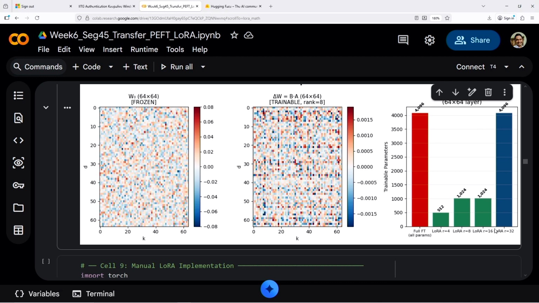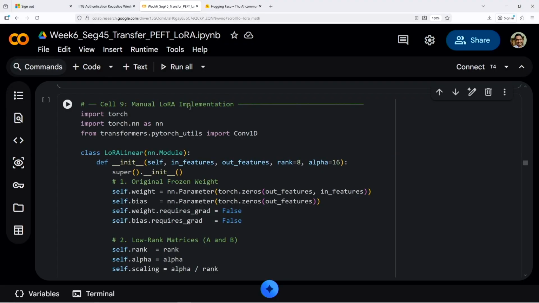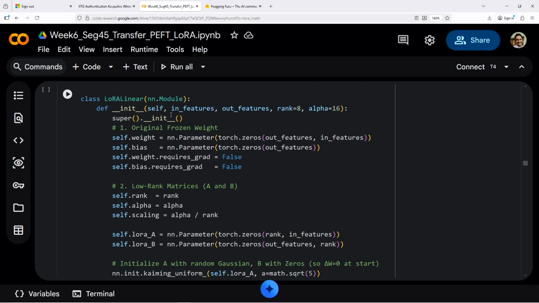As I said, you can do this implementation by choosing what should be your optimized R value for your specific training data. And for that you can go for a manual LoRA implementation. Again, you have all the library files or packages also to learn with LoRA or to train the models with LoRA.